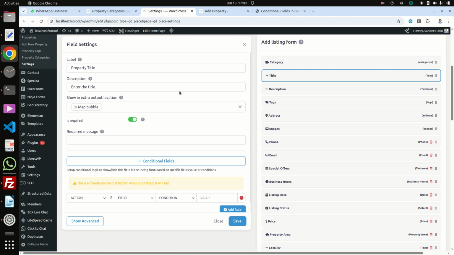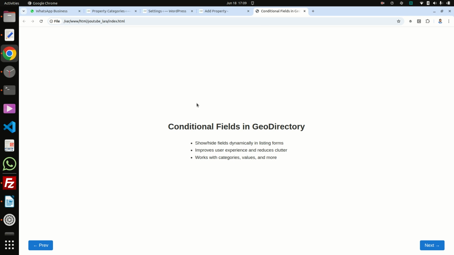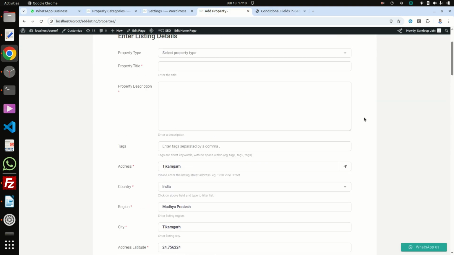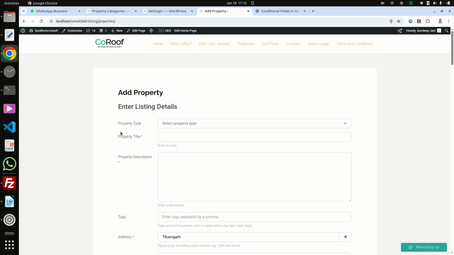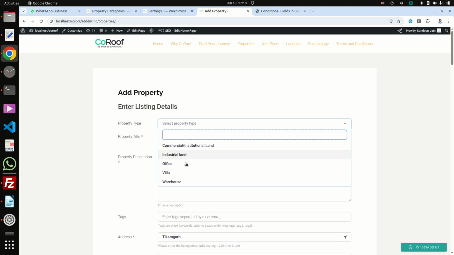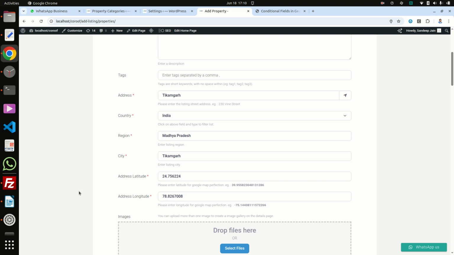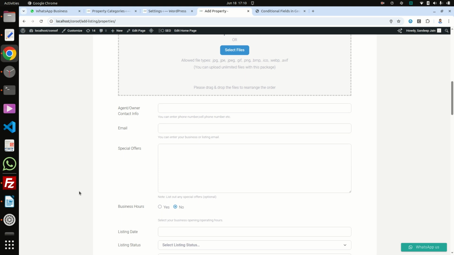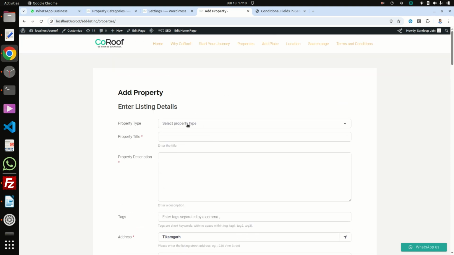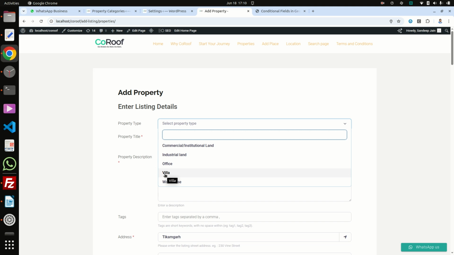So let's get started. First, suppose we want some field here. You can see this is a long form, and suppose property type is villa. Then I want to show or hide some things, like for office, villa, industrial, warehouse.